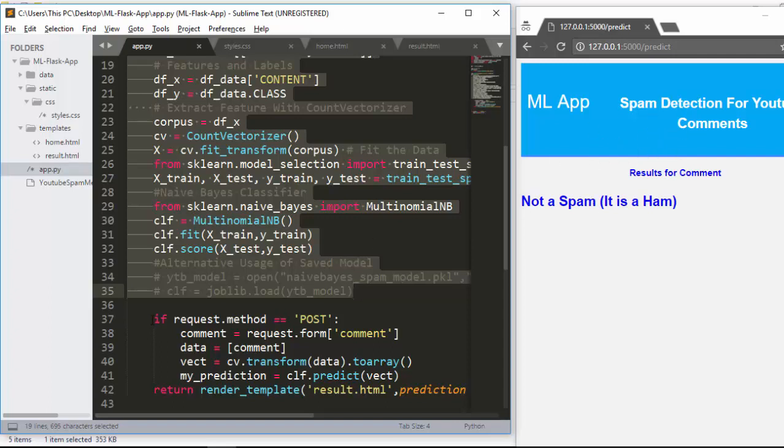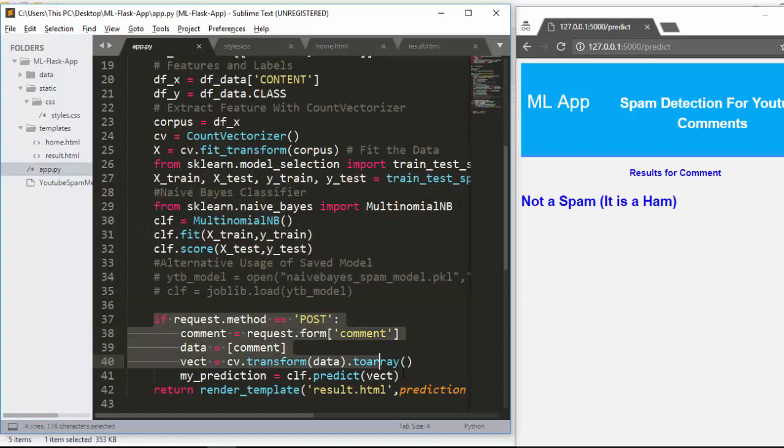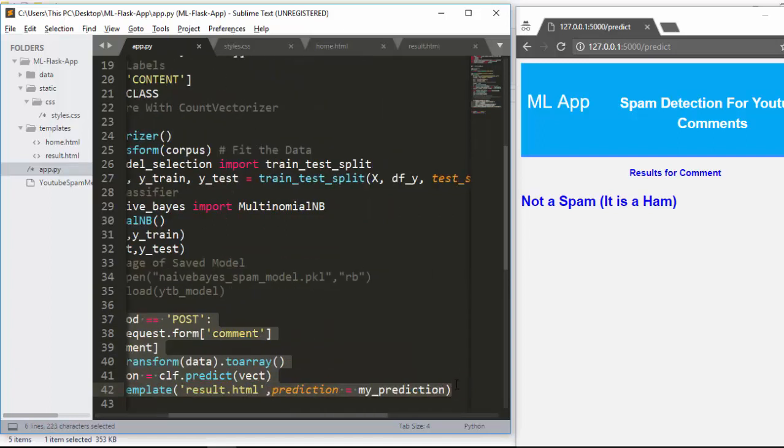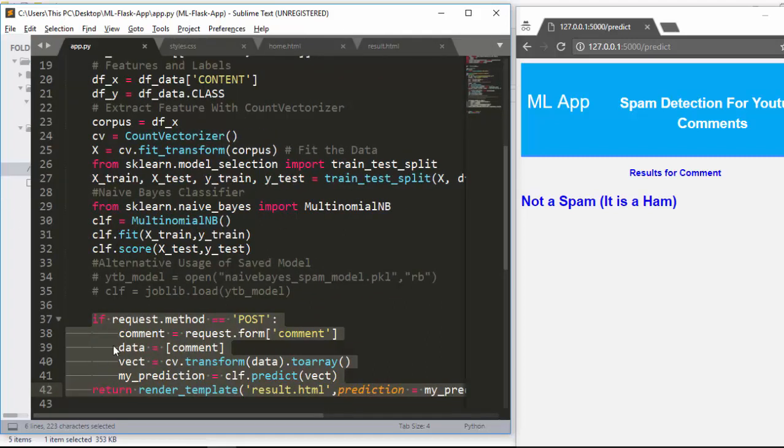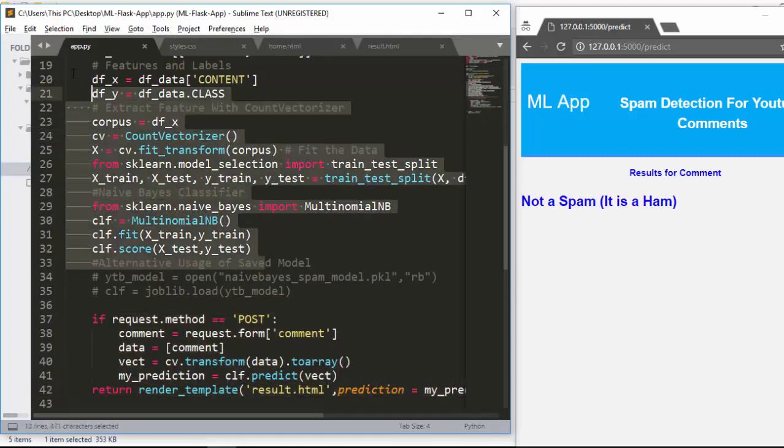And then the next thing that is going to make it interface between your Flask and then your data is to use the if request method, right? This is the second thing to do. I'm going to render it perfectly. So this is what's going to make it respond well based on this, and to use this one.